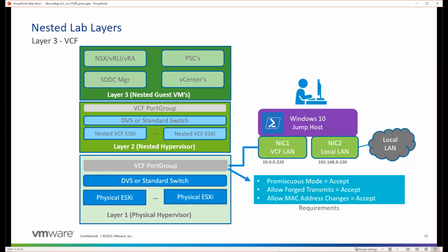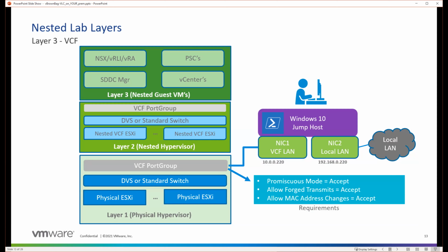All right, so real quickly, just so we know what we're looking at, because we're going to very shortly look at some labs in depth. We have this Windows jump host over on the right in the purple. It's actually running 2019 in my lab. And then we have a NIC that's plugged into this VCF port group. And it's on a standard switch, a single physical hypervisor, ESXi 7.0.3, I think it is.